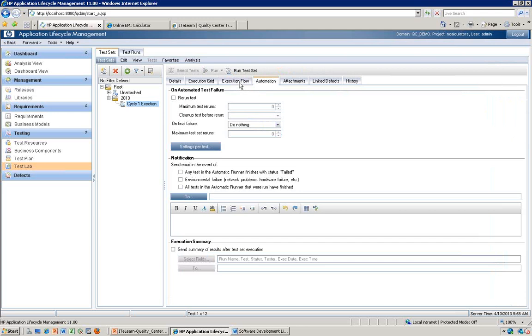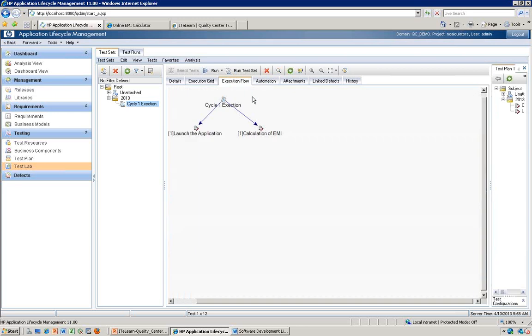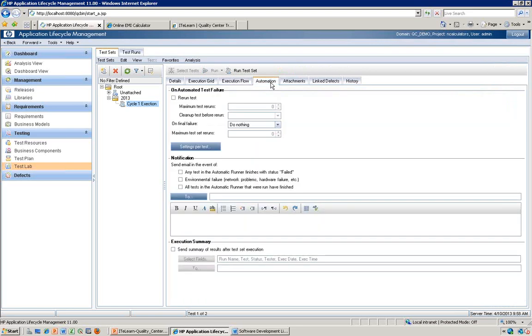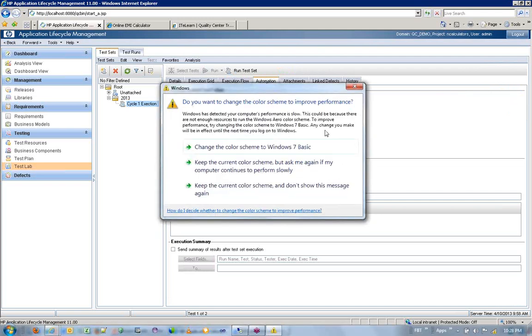So this particular tab is very useful when we are doing automation. When we are doing automation with QTP, it shows us the complete flow, how one action is calling the other. Everything is shown as a complete flow because HP Quality Center has a complete integration with Quick Test Professional. Okay. So automation, we don't want to touch this grid because it is a manual test case.